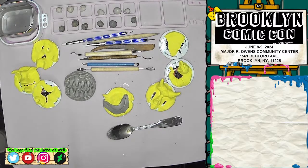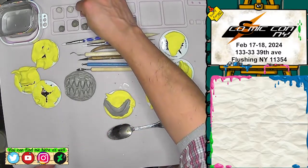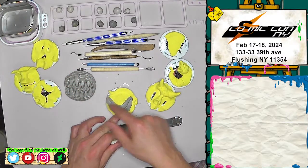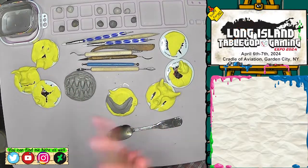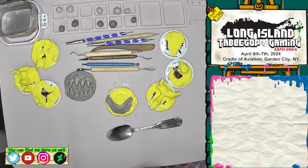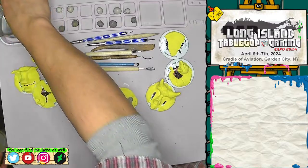Let's get into this project. Alright. We're doing this Audrey 2 looking face right now. So we're going to mix about the medium sized one. We're going to do the top half, and then we're going to do a lip. That top lip. Okay, it's all about the lips. If you're going to do Audrey 2, you need to make sure you got the lips just right.